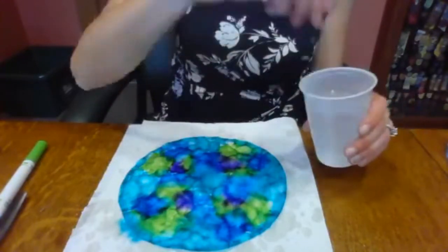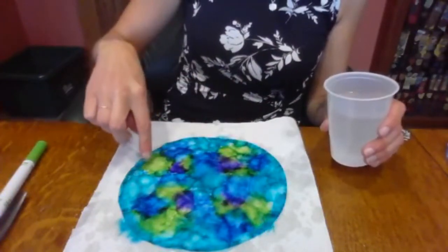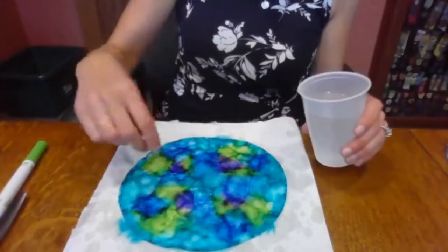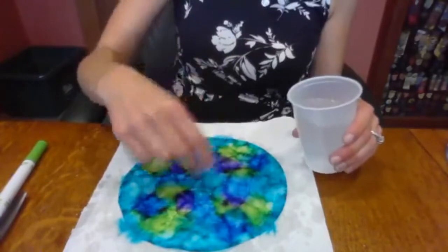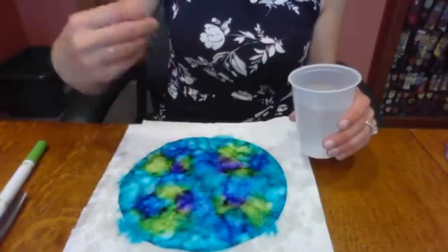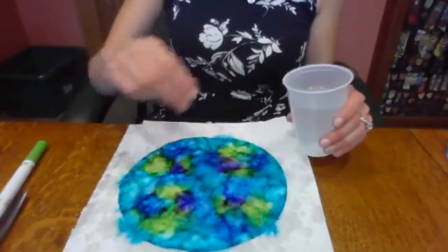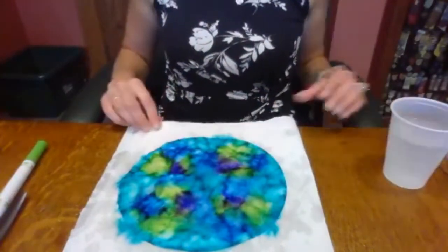So I do want water everywhere, but if you can see where I've dripped the water, sometimes there are little splotches. I don't know if you can see that super well on the camera, but it looks pretty neat. When you go to do it yourself, you'll see. All right, so I think that's enough water for that one. Oh, I think that's going to look super fun.